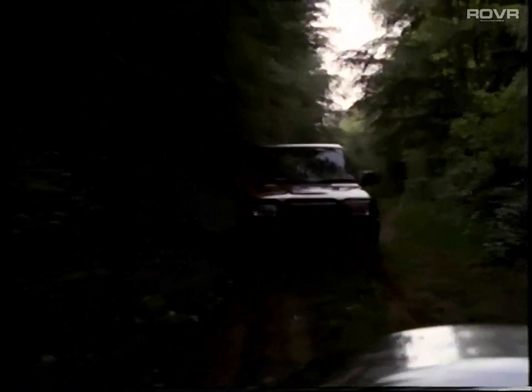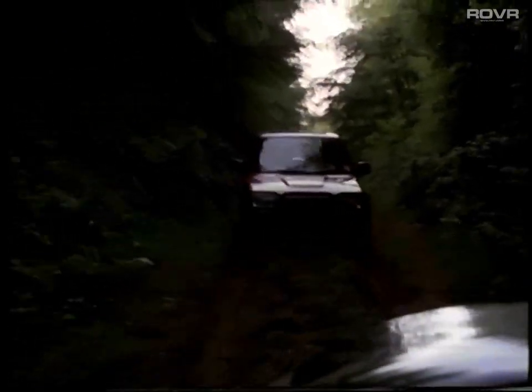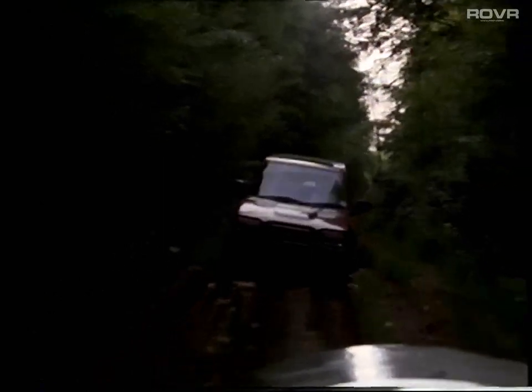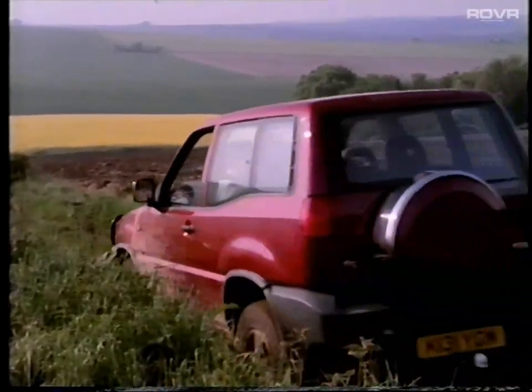The vehicle will stay in the ruts if you let it. Right. If you try and oversteer, then you kick out of the rut. I was trying to straddle a little bit there. But you obviously can't do that. When your wheels are in the ruts, you've actually got to just let go of the wheel, let your wheel centre, and just go with it. And just gently keep your pressure on as you did. That was very good driving.